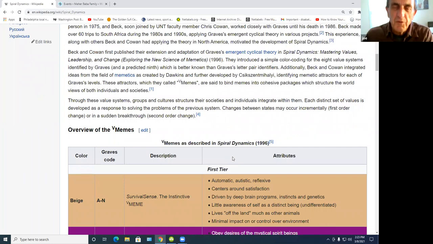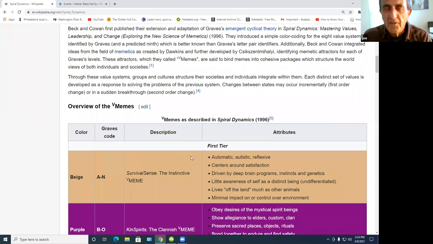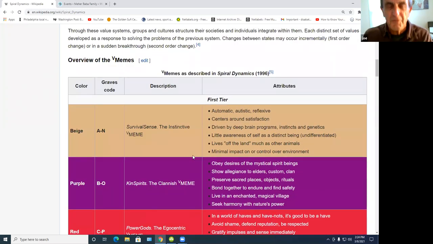What I've been doing is trying to relate this to art and art appreciation, because the art that individuals make will depend on their stage of development, and the art that a society values or considers worthwhile is also dependent on the stage of development of a society. There are different lines of development that go through that: cognitive development, emotional development, spiritual development, aesthetic appreciation development, and they go through these stages. This information is barely scratching the surface of spiral dynamics, and I'll explain a little more in a second, but let me just go through the basics of it, okay?